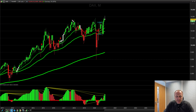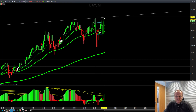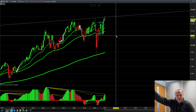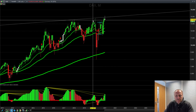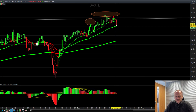So looking at the German DAX, this is the monthly chart. Now, we had a PTS buy here, but we've got this great big formation that's set up on the monthly. And if we draw a trend line here, we've just poked above the end of that trend line. And sometimes when you get a reversal, it does happen with a spike through a high, and then it's rejected and pushed back inside that trend line or channel or triangle pattern. So there is a key here. If we stay below the monthly trend line here, close in below that trend line, then the daily chart could really end up being a fabulous short signal here.